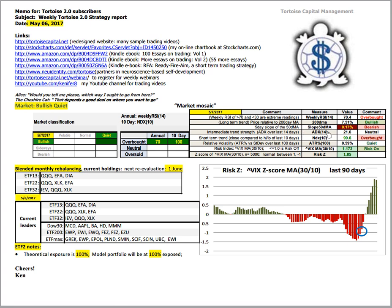In the market, Mosaic price with respect to the 200-day moving average is white bullish at 7.51%, meaning that we're 5.5% above the sideways zone. The slope of the 50-day moving average is red bearish at 0.17, meaning that this is among the weakest readings of the 50-day moving average in the last 6 months. We're going to see that it's in a transition state at the end of a long 90-day gain, which consolidated and is just getting ready to start. So the 50 gives us a slightly negative reading here, but we'll see that some of the shorter term indicators are pointing to the possibility of a significant upward trend of 8 to 10% in the next 3 weeks.